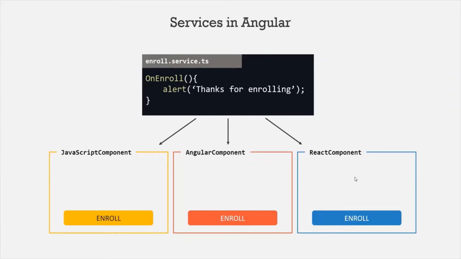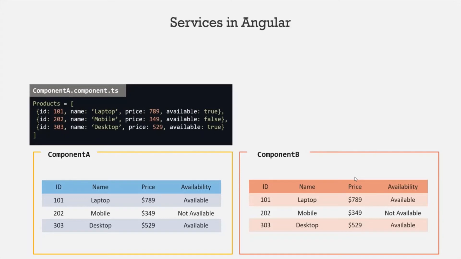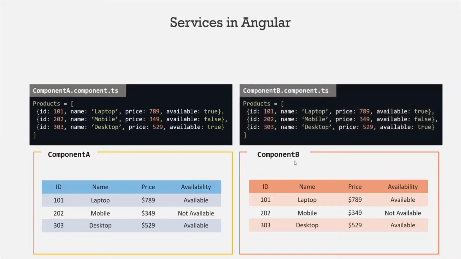And in this way, a service in Angular provides reusability of the code. Let's understand services with another example. Let's say in our webpage we have two components, component A and component B, and in both of these components we are displaying a list of products. Without services, we will have to create this product list in the respective component class of each component. So we are creating this products array inside the component class of component A, and if we want to use this products list in component B, then in the component class of component B, we will have to again create this products array with the same products.